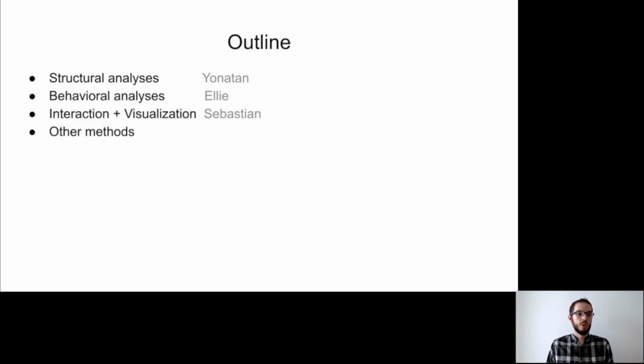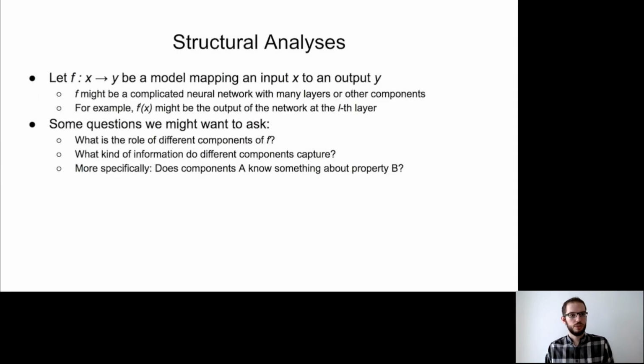Then Ellie is going to talk about behavioral analysis, where we are interested in the outcomes, the predictions of a model. Then in the third part, I'm going to talk about interaction and visualization, where I'm going to extend structural and behavioral analyses with a new method that can help you form hypotheses to test with these other methods. Finally, we're going to talk about other methods that were not deeply covered in this talk, but were important enough to mention. And then finally, we're going to wrap up. And with that, I wish you good luck with the first section that Jonathan is going to talk about.